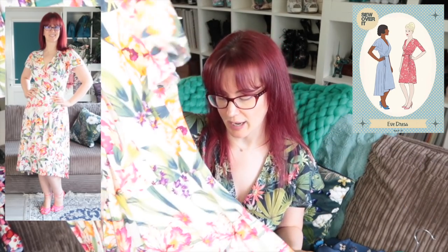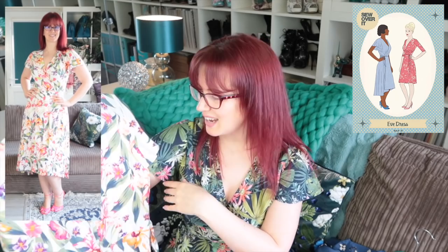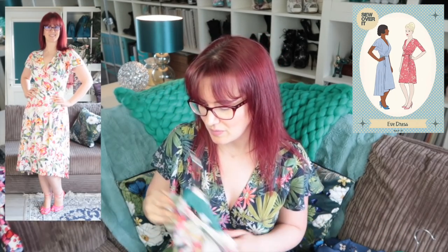I'd bought 4 metres, so I do have a little bit left over to make myself a top out of, which I am very happy about, and which is another reason I wasn't so fussy about the pattern matching on the back of this one, because in all honesty I don't think it really is glaringly obvious. And again, it's on the back, I never see it, it's fine. So there's this one. I think this has to be one. Oh, I don't know, I don't think I can pick a favourite. I love all of these dresses. I look forward to wearing all of these dresses.